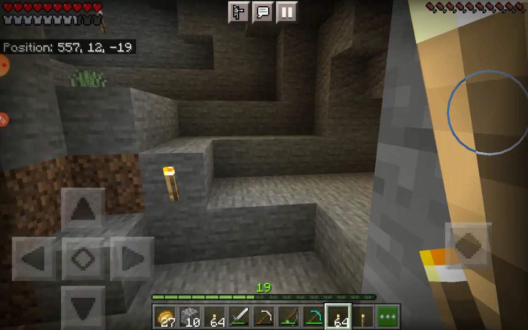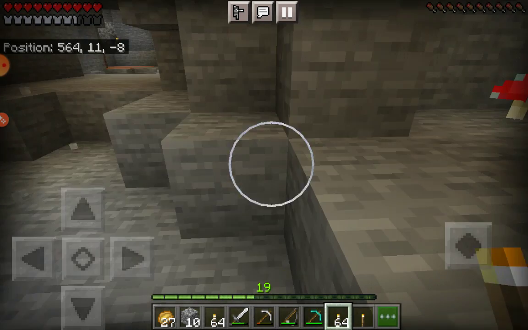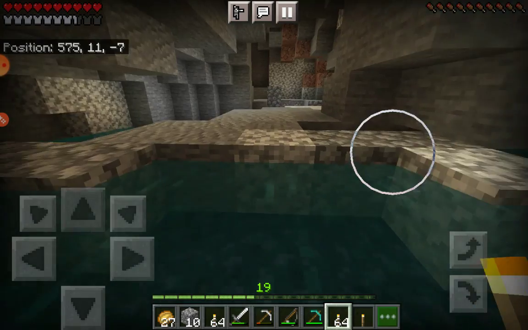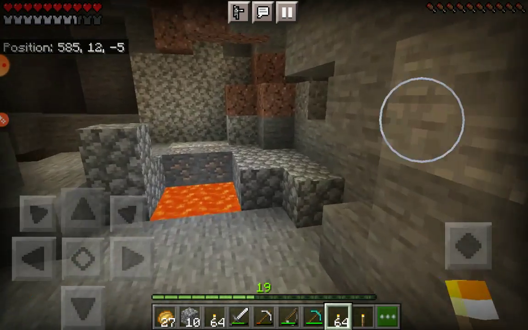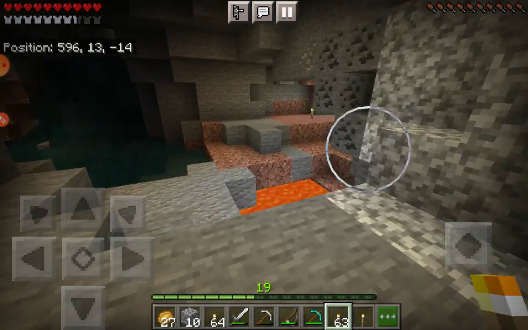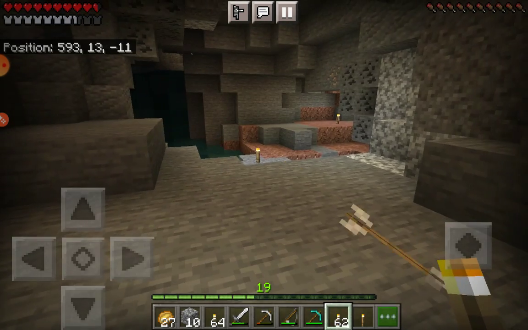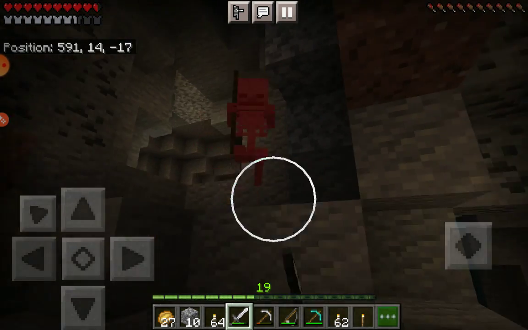Look, I found this cave. Oh, there's a lot of obsidian here. Iron, but it's in front of the lava, so I'm not going there. There's no iron here. That's crap. I hear a skeleton somewhere. Oh my god. From where? Oh my god. You just scared me so badly.